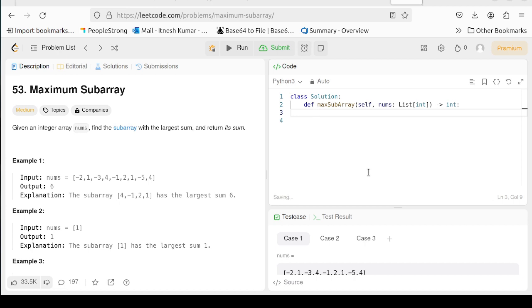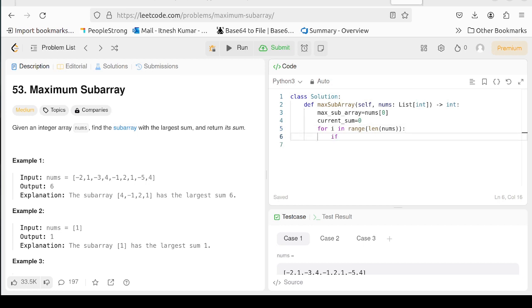To calculate the maximum sum subarray, how is it possible? Define maximum subarray here. It would first consider the first element, and then you have to calculate the current sum, which would be 0, and then iterate.